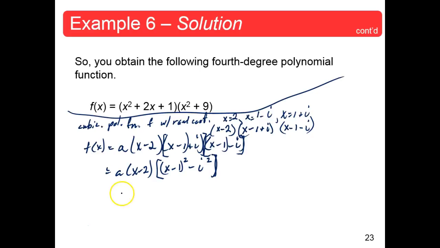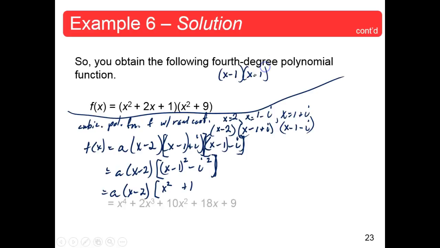Now, take it one bite at a time. A times x minus 2. What is x minus 1 squared? Sounds sort of familiar, doesn't it? Not quite the same thing we did. What was it again? x squared, and what do you have to have in between? x squared plus 1 is certainly in there, but if you don't remember, go back and FOIL it. x minus 1 times x minus 1. That's what it means to square something: multiply it by itself. When you FOIL it, you get x squared, minus x, minus x, plus 1. There's your x squared and the plus 1. But what you have also is what?